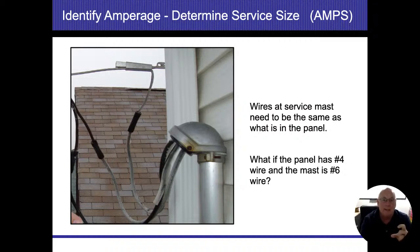I also like to look at that tag on the meter panel, and it's a tamper tag. If I see that that's cut or broken in any which way, then I know that somebody was in there doing some sort of work. In our area, the electric company is the authority having jurisdiction. They're the ones that can approve or disapprove any sort of hookup where it comes to it. So if they want to have smaller wires that are feeding their system, they could do whatever they want to do. They're the authority having jurisdiction. But for me and for our company, we don't want to take ownership of issues. So if we see something that's out of the norm, we're going to document it, plain and simple.